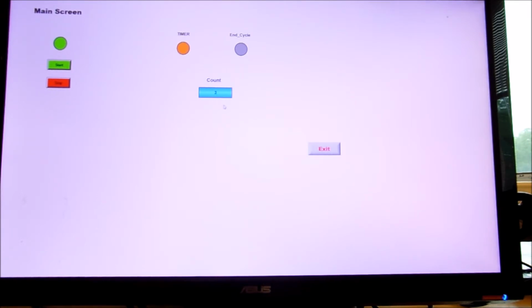We're counting like every second or so. Or maybe it's a 1 second counter, so it counts every 2 seconds. And it's going to count up to 20. And when it gets up to 20 is when we get to our end cycle, and that's when this is going to go off.